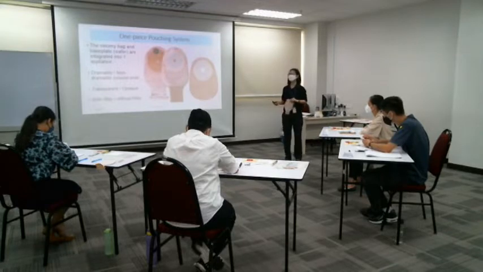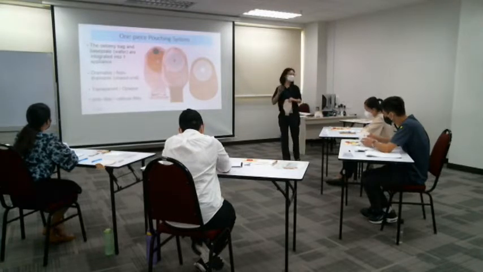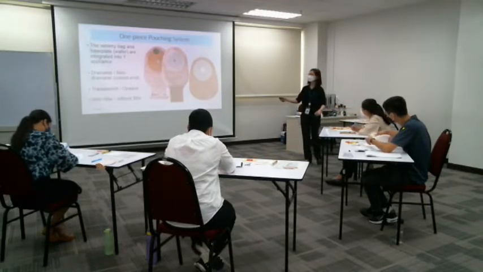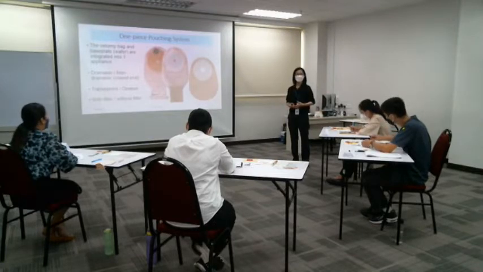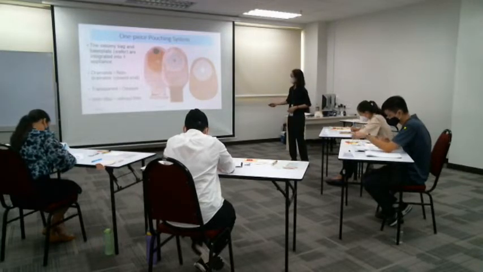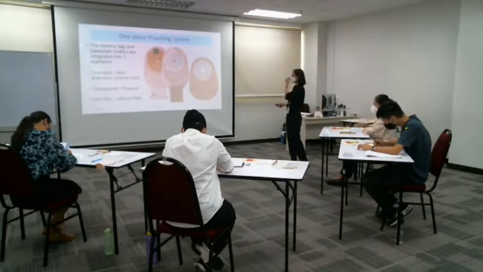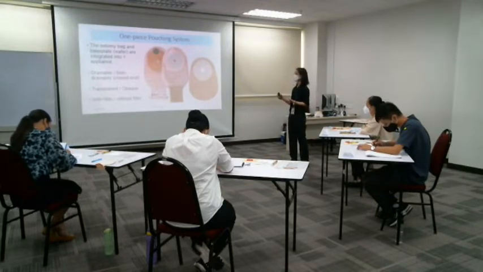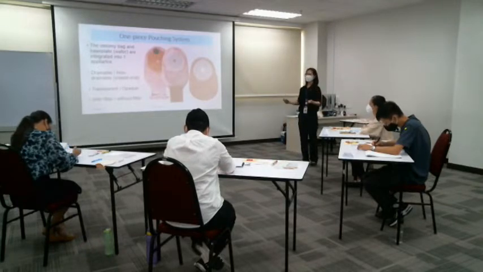Another characteristic, it can be with filter or without filter. The filter is to remove the odor. The filter is usually attached to the colostomy bag here. The black color is a carbon filter, or you call it a charcoal filter. So this is the introduction about the one-piece pouching system. It can be drainable, non-drainable, transparent, or opaque, with filter or without filter. So see what the patient's choice is.